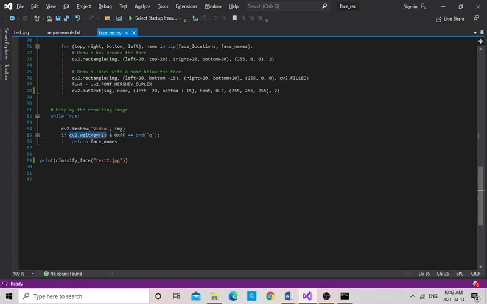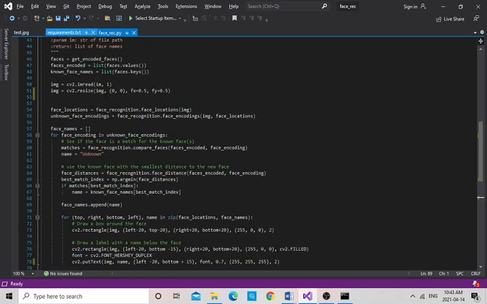This is like the ending part of cv2. If cv2.waitKey is equal to ord('q'). Since it's while True, whenever you press another key, it just reloads that picture. So if you press Q, it just closes for real. So that's what's gonna happen.